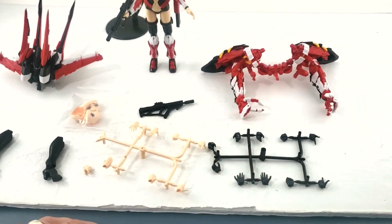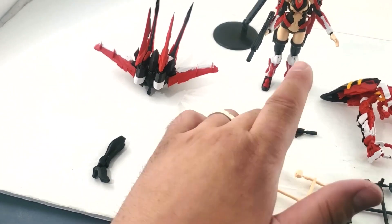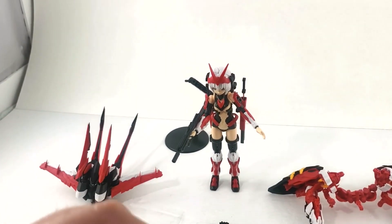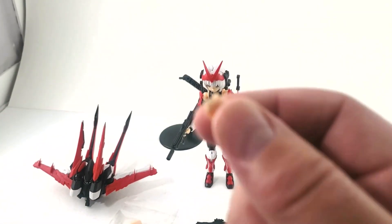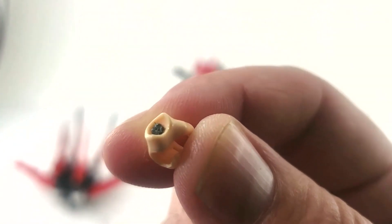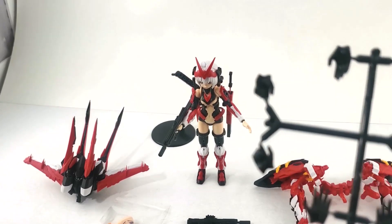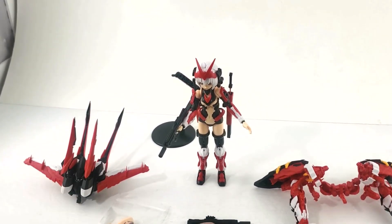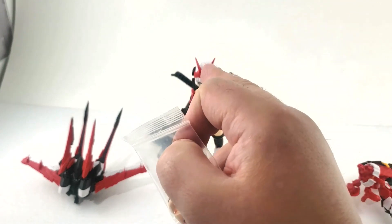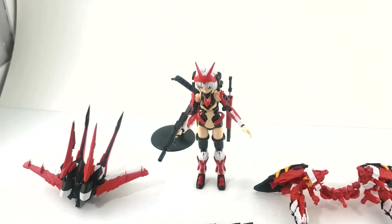There are plenty of options for hands and a couple options for face parts. There are two guns — she's holding one; the other one is there because I unfortunately broke the wrist on the holding hand. Thankfully there were extra wrists. I put it in backwards. She has the opposite in black as well. She's got multiple faces, but pulling apart the hair pieces and the head to swap them is not the easiest, so make your decision before you get started.